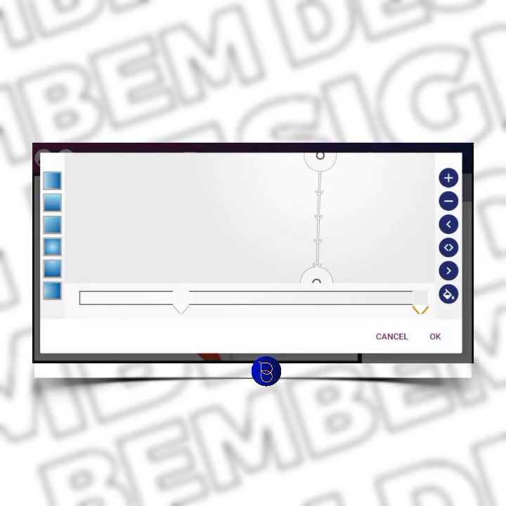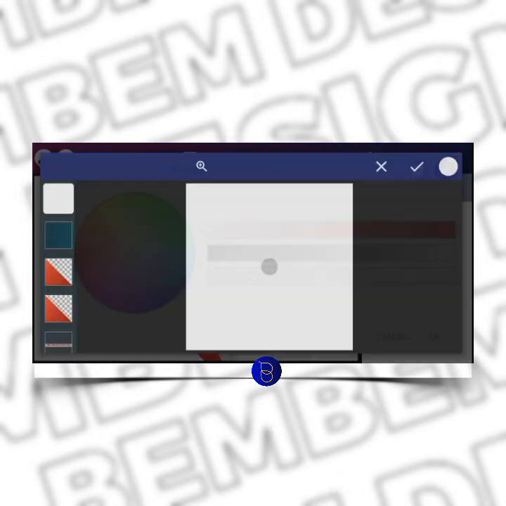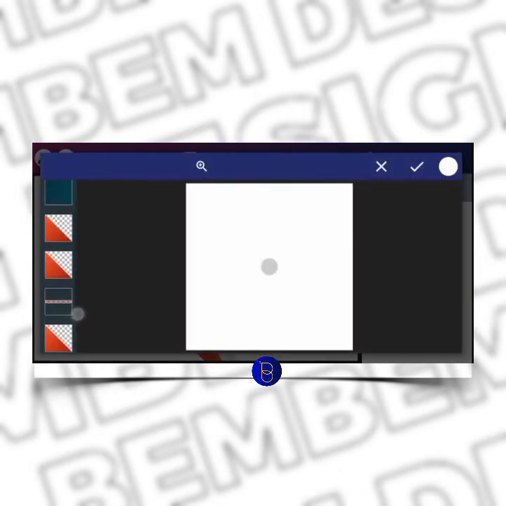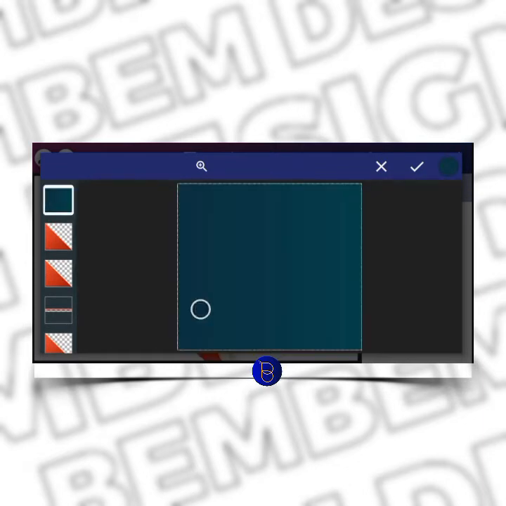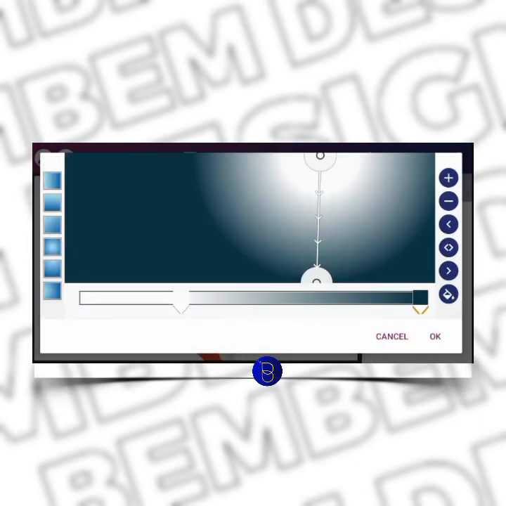Go to give it a color. As usual, we're going to pick our color from our image. So this is the one we picked previously, so I'm going to pick from there.